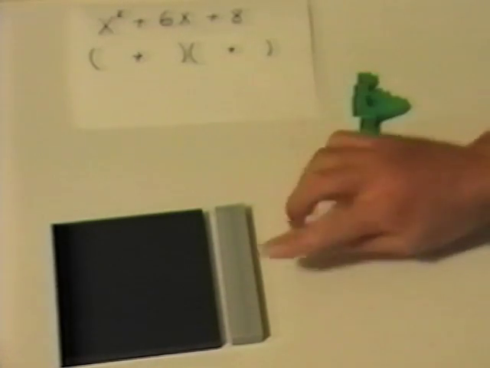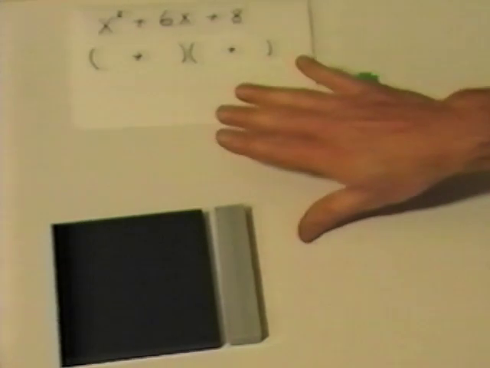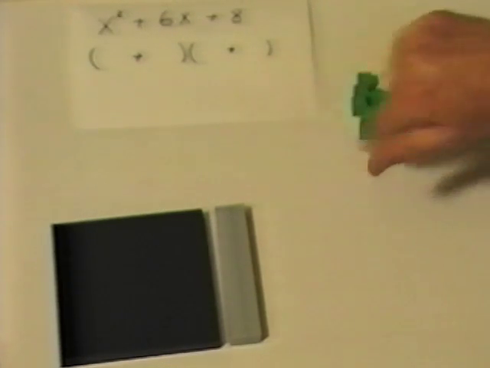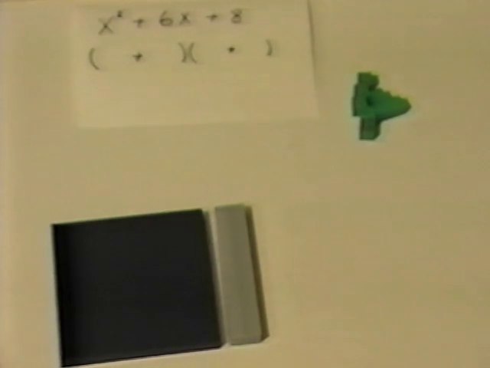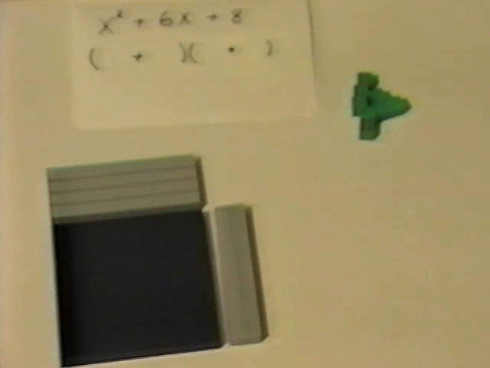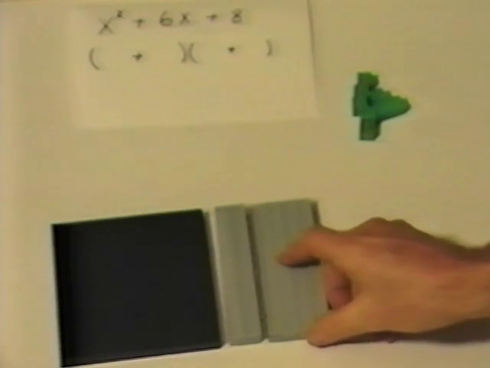Now we must figure out 2 plus how much more makes 6. The child may be counting on his fingers, 2, 3, 4, 5, 6, that is fine. Or he may be counting the bars up here, 2, 3, 4, 5, 6. Or he may just guess, try to get the one, but the child will eventually discover by checking that 2 and 4 makes 6.